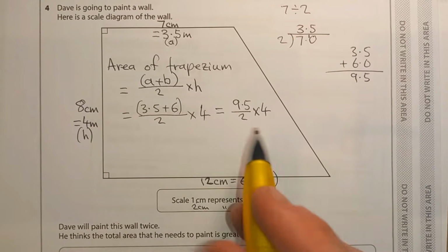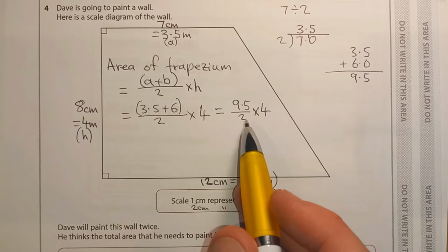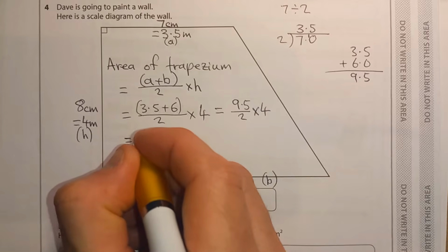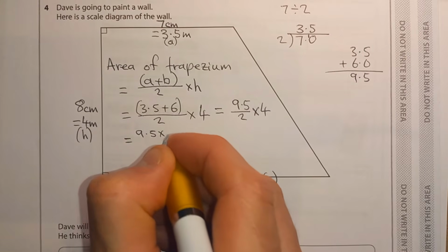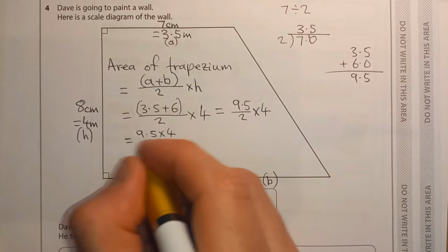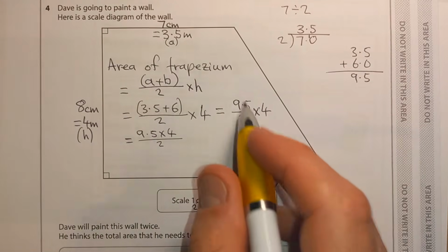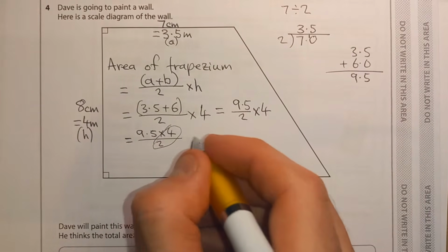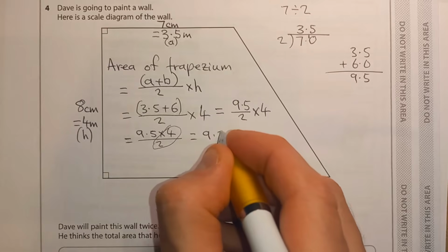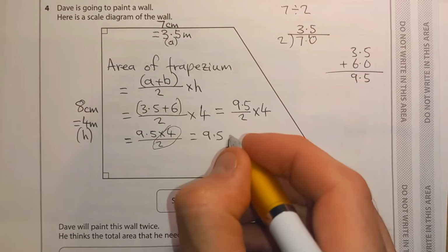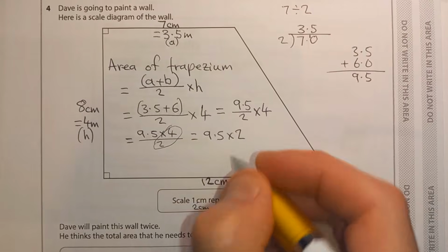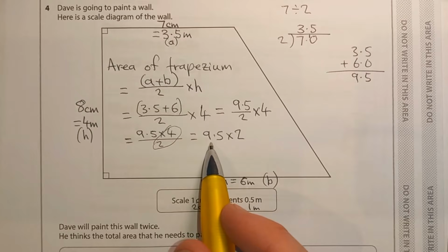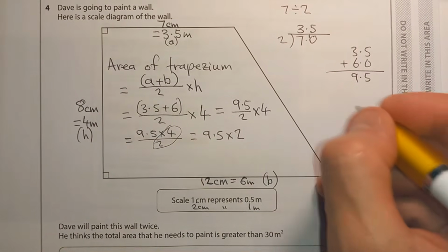Okay. Well, what we can do with this, instead of dividing the 9.5 times 2, you can think of this as 9.5 times 4 all divided by 2. So it doesn't really matter which of these numbers is divided by 2. So I'm going to do this as the divide by 2. I'm going to keep my 9.5 and say, well, 4 divided by 2 is 2. So it's like we're cancelling out the 2 here. So we're ending up with 9.5 times 2.